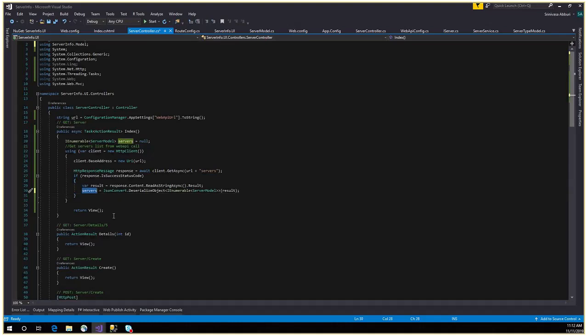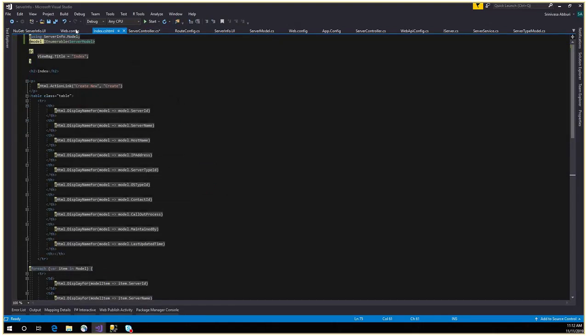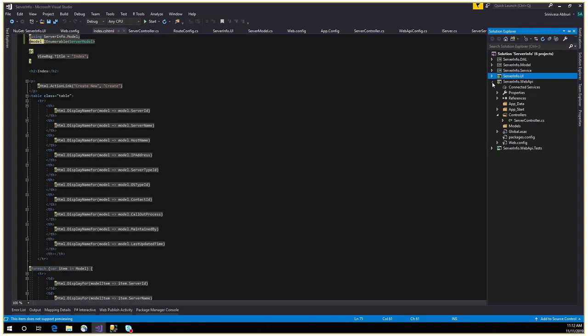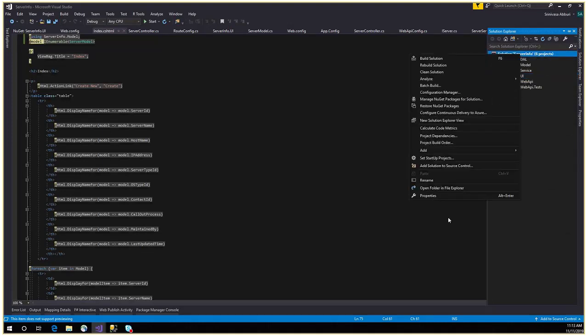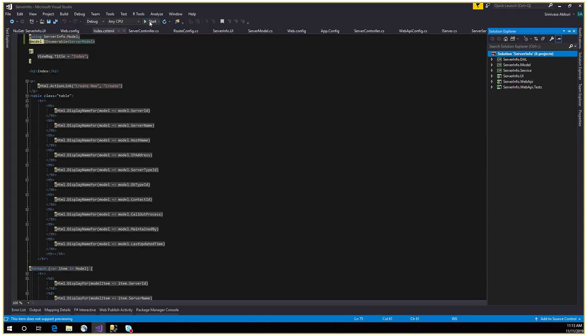So now the servers have come, and now you can add it in the view. Let's add it into the view, and then go to the view, and now you could see the data. Now let's build everything, and since you need to start both projects, Web API and UI, right-click and select both the Service API and UI, so that both start. Then apply. This should be the multiple startup projects, then click OK, and now run.